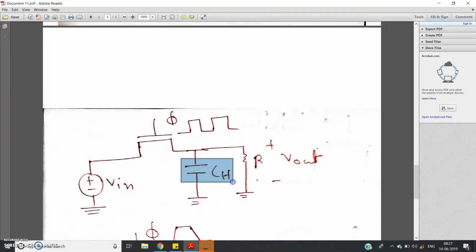So the capacitor is holding that particular voltage, but in this circuit what will happen? It cannot hold that voltage because it has one way to discharge. The charge will go from the capacitor's positive plate, if you consider this as the positive plate, via the resistor to ground. As a result, it is unable to hold the voltage.